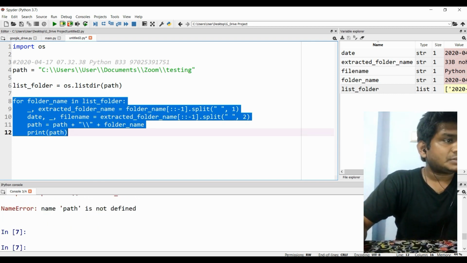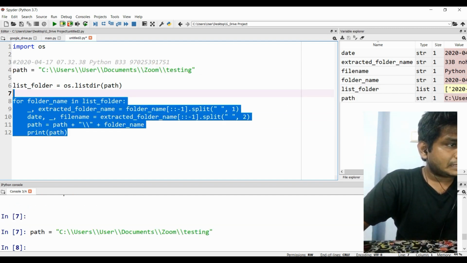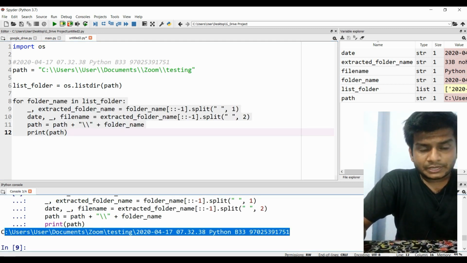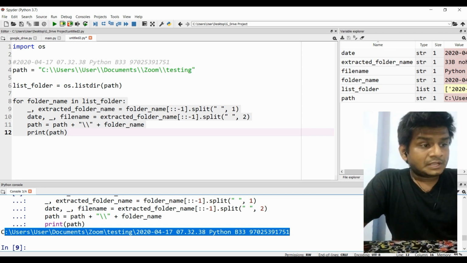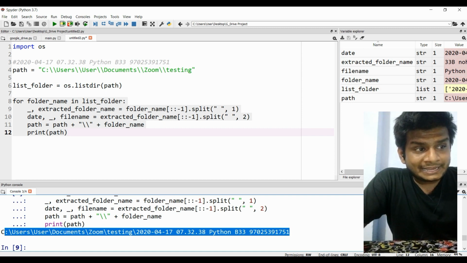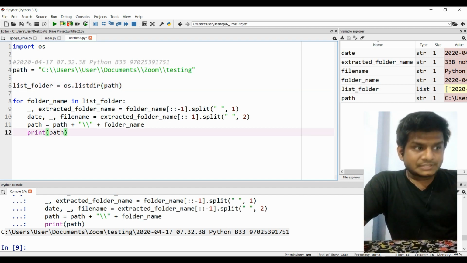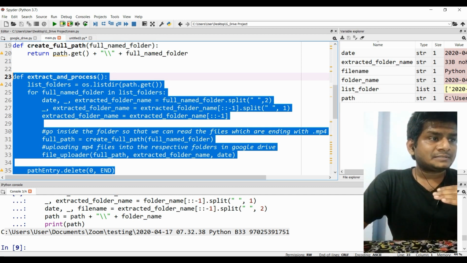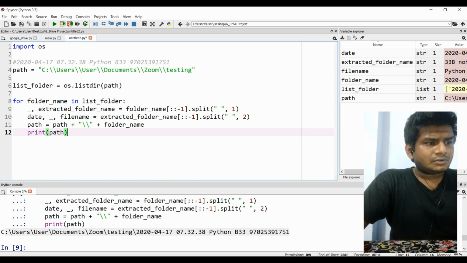Observe, path is not defined, my bad. Let's run this from top. Let's run this guy. Observe, it shows this entire path. Okay, now I am inside this particular folder. Now when I'm inside the folder, I can again use this os.listdir, okay, and read individual files. I'm just showing you step by step. Obviously I've told you under this main.py I have separated out everything, so it's very clearly mentioned. Right now I'm just writing the code.